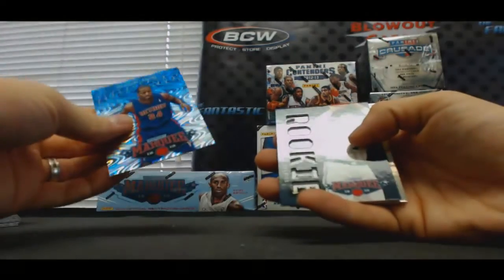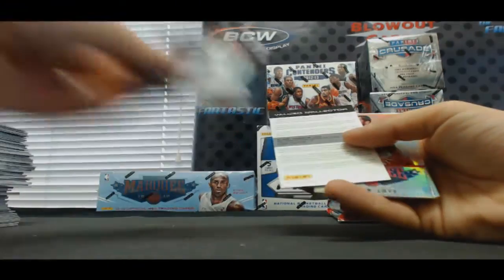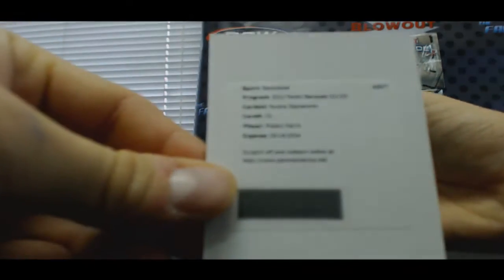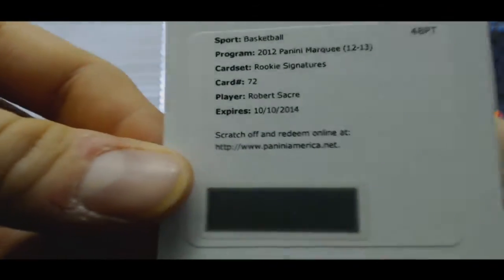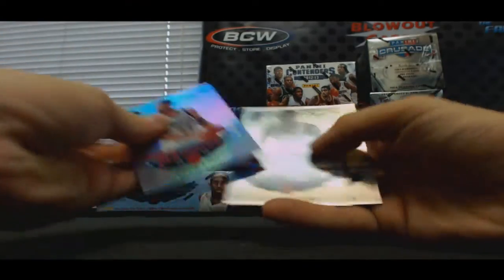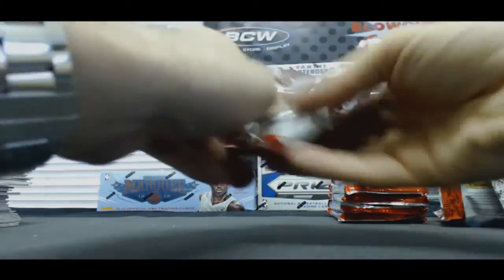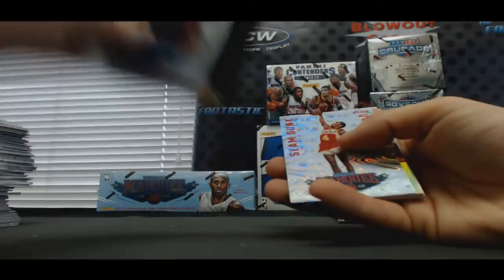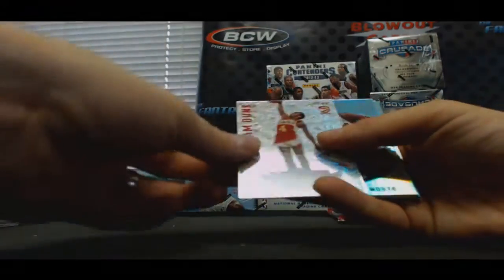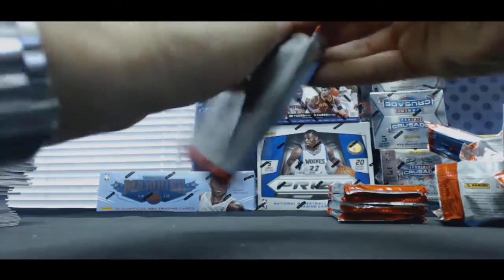Oh man, I think you almost have to pull the trigger on that, right? Marcus Morris, Kenneth Farid rookies. Waiters, Jeff Taylor. Our second autograph in this box is Enos Cantor — got him in the Prestige earlier. Harris and Teletovic rookies. English rookie. Jared Selinger, and so we got a redemption — rookie signature of Robert Zachary — again, even though it says expired they'll still take it, send it on in. Brian Roberts rookie, Lillard rookie — nice. Slam Dunk Spud Webb legend — I guess he was a slam dunk legend for one night. Wouldn't really call him a legend overall.